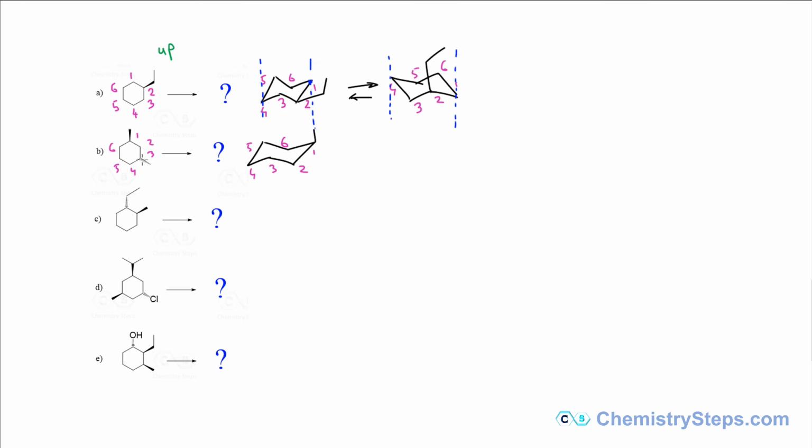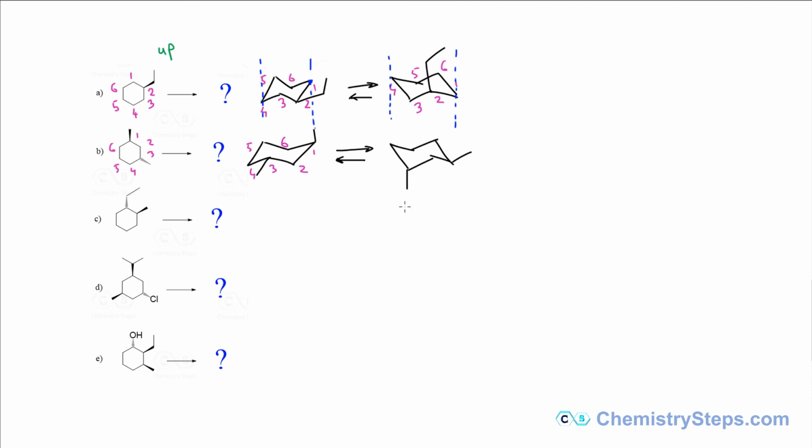I have a methyl at carbon number 3 pointing down, and I have to put it equatorial pointing down and in this direction. You need to know the positions of the chair, you need to know the equatorial and axial, otherwise you won't be able to do this. So then putting the equilibrium, again number 1 is going to stay on the right side, and this will be the second chair conformation. And here the methyl is going to go up, and here on number 3 methyl is going down, and in this case it's going to be axial.